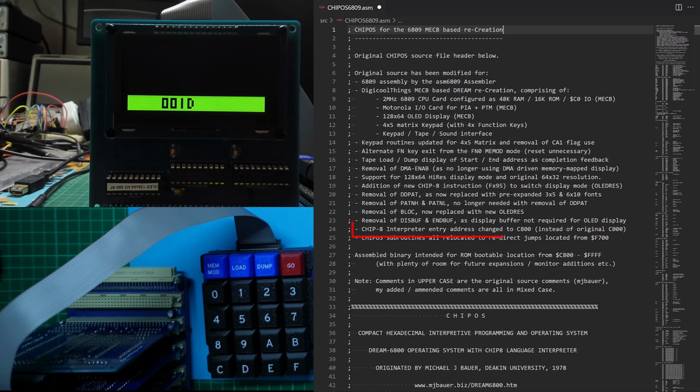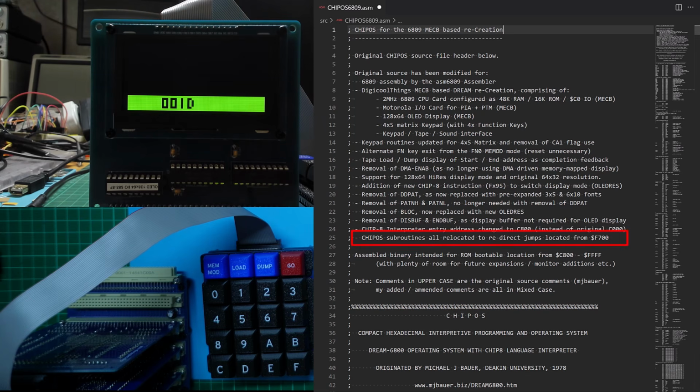As you'll note from the header comments, I also changed the original C000 Chip 8 interpreter address to now be C800. For Chip 8, I found C800 seemed to be more intuitive.